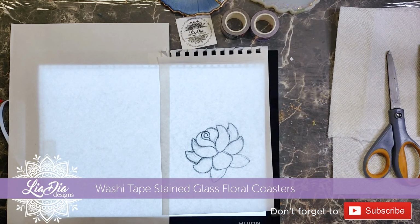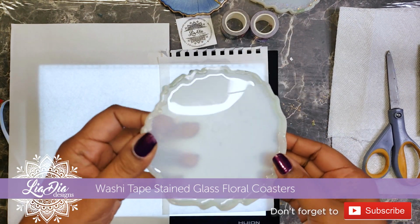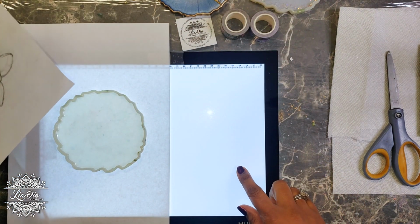So I have my sketch here, and I also have these coaster molds, which I have already poured in a thin layer of resin, and I've let that cure. So that is what we're going to be adding our design to.